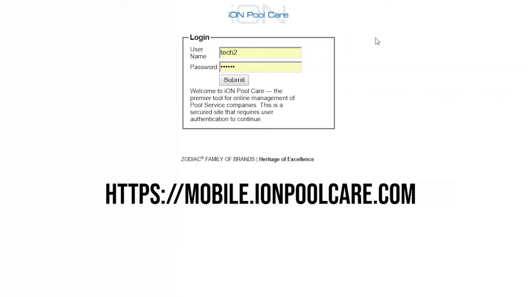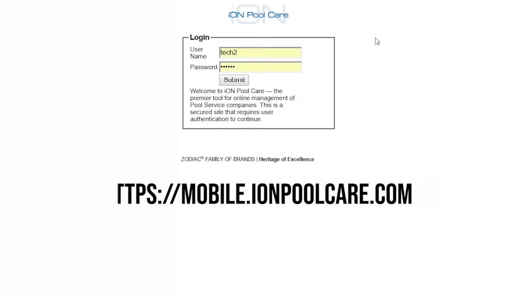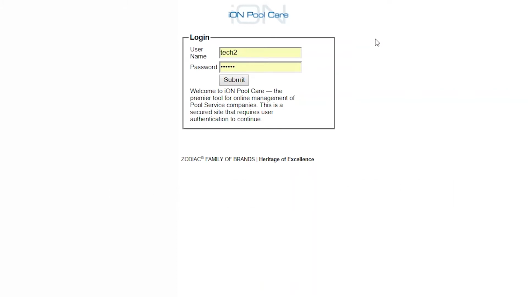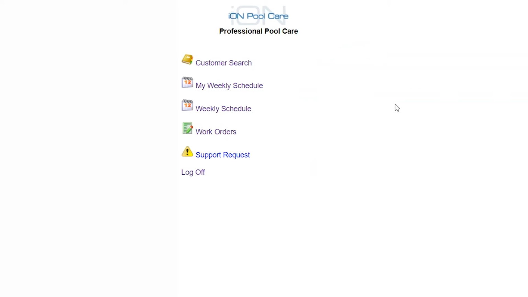That means when you navigate to mobile.impcare.com and enter your login credentials, as soon as you click the submit button, you're going to see that it is sparse. There are links to get to data, but there are not a lot of graphics. We've intentionally left it lean so that it can operate quickly. When you are in the field trying to log data, the last thing you want is a slow client.